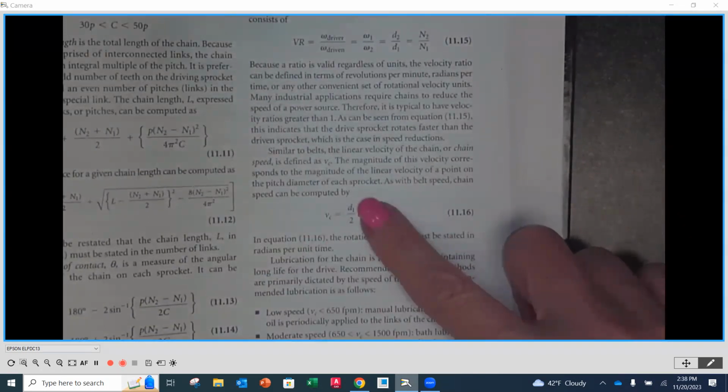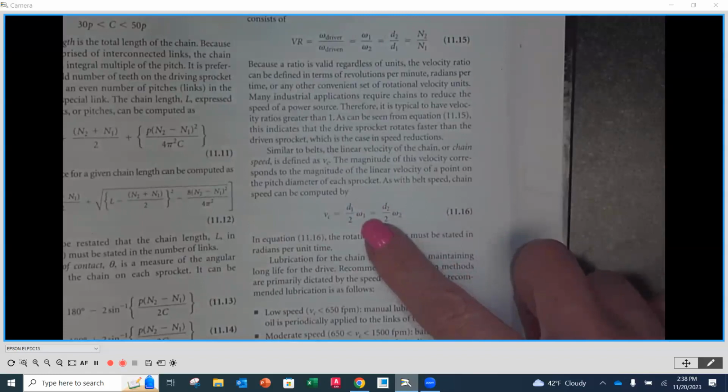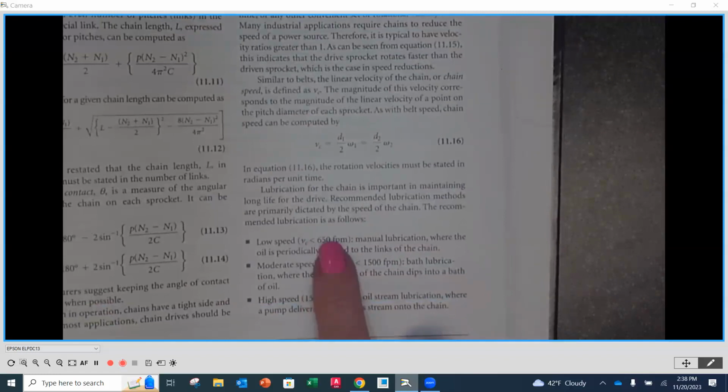And then lastly, you'll notice that this time we have chain speed, just like we had belt speed before. This is the pitch line speed, like in gears, but now we're going to use the diameter of the sprocket and we're going to divide by 2 to get the radius, and then multiply by however fast that sprocket is rotating. And remember, we have to keep that in radians per whatever increment of time. Now, in the case of chain speed, that'll also most often be in feet per minute.